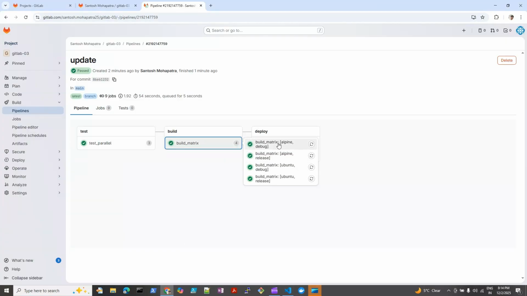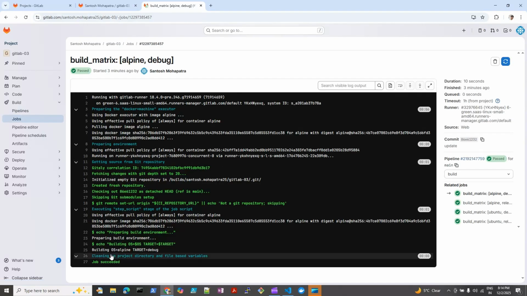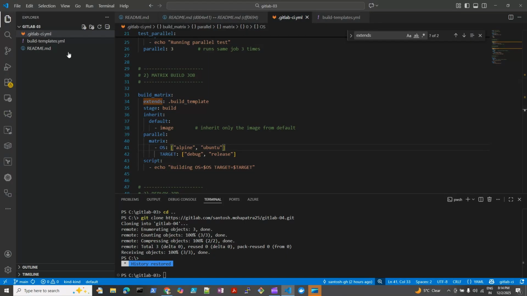If you want to see, go to any one of these. What it printed here is building OS Alpine and target debug. So this is one option, and before that it is printing preparing build environment.